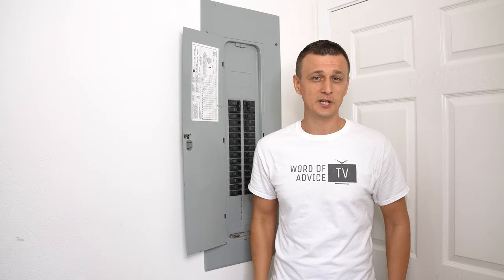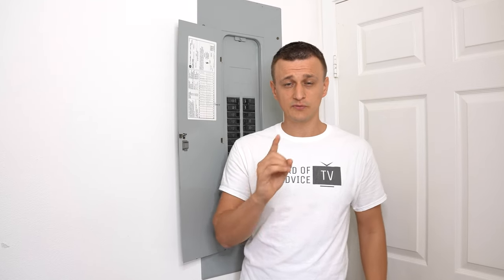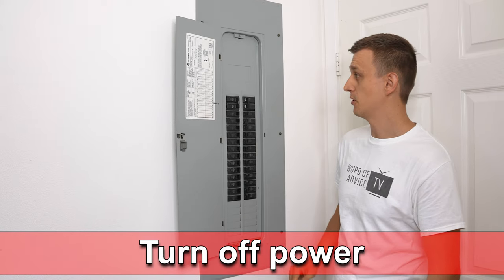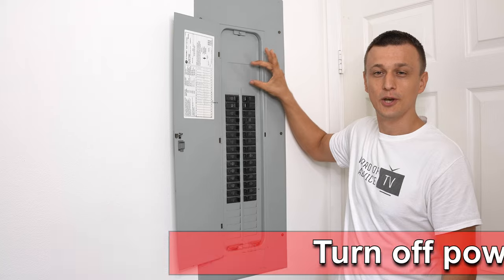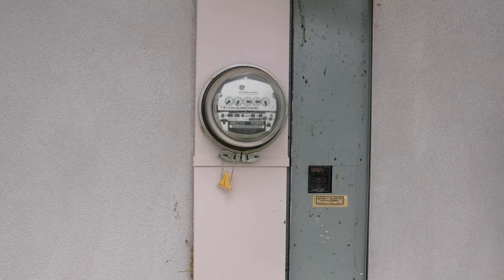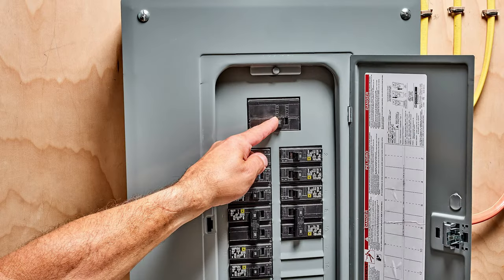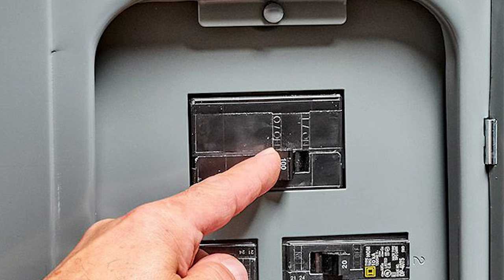Anyway, that's it for the little intro speech. Let's proceed to the replacement. Now, of course, before you do anything, the first thing you want to do is turn off the power. In my case, I actually don't have a main breaker. My main breaker is outside. So I'm going to go ahead and go turn it off outside. But in your case, it's probably going to be inside a big breaker up on top. You want to turn that off first before proceeding.